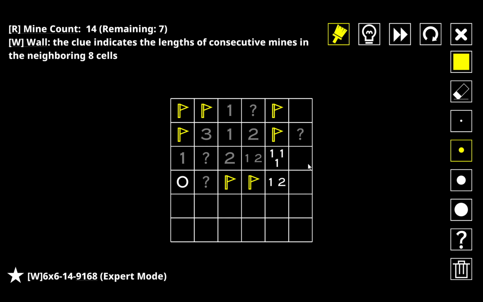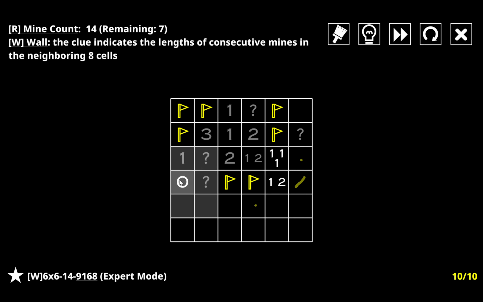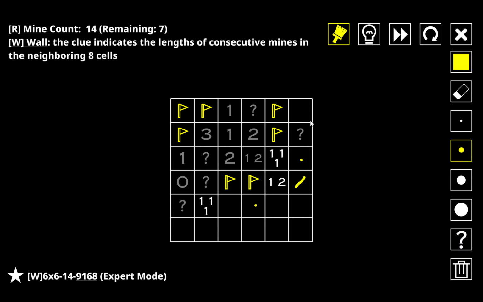Something else we can notice is that if this one is filled in, then we know that the 2 group for this 1-2 clue is this right here, and here real quick. Okay, that gives us more information. It's fine. I want to finish up this first. Whereas if this one is here, then we don't necessarily know where the 2 group is. It could be this one or this one. By the way, we know it does not include this cell. And similarly from yellow, we know that's also not included.